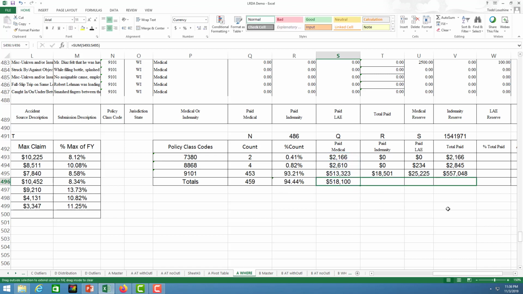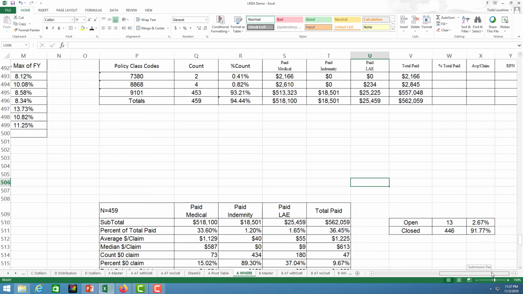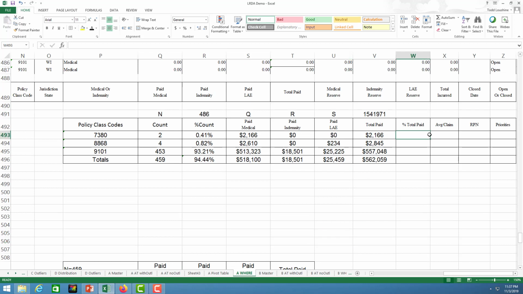And drag that over. So is the total right here. See, this is how you can always check your work, because that's why I keep these tables still in the page. All right, let's get a percent total. So we basically equal, we click on the amount, and we divide it by the original total, which is 1541971. Gotta turn that into a percentage. It's a very low percentage. So that's our overall total that's left.